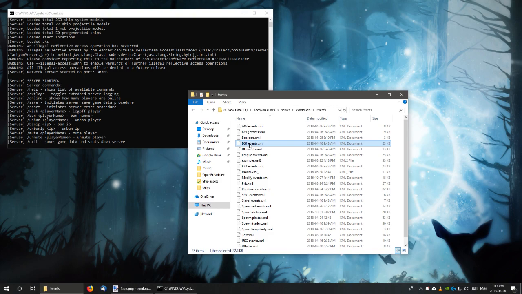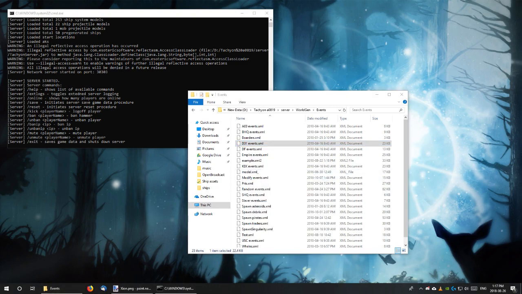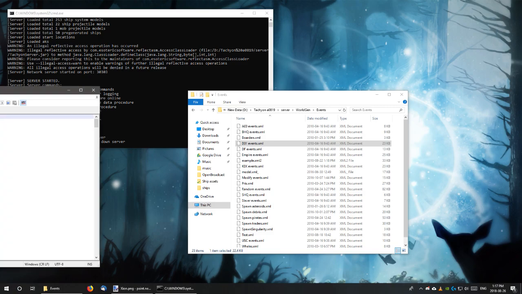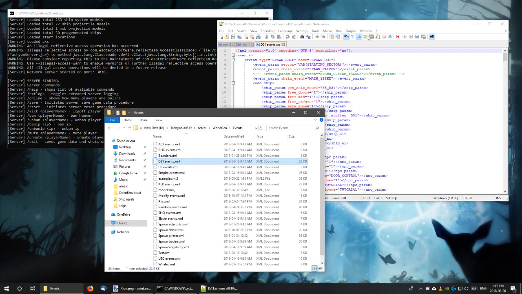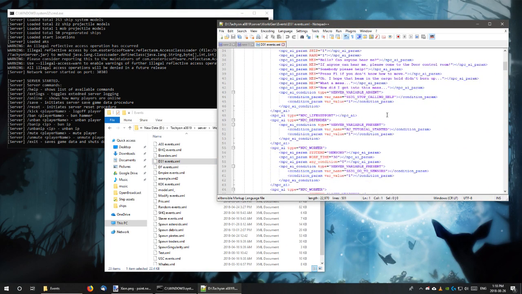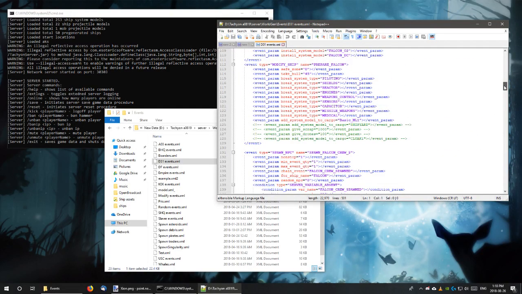Normally I use Visual Studio Code Editor, but just to not confuse people, just open the file with your favorite editor of choice. In my case, it is Notepad++ here. And you're looking for an event that's commented out that says about installing the dev shipyard. It's in here somewhere. Yeah, here we go. So as of the time of this recording, if you open d31events.xml, go down to line 125, you'll see this event that says Event Param adds system model to cargo shipyard. And it's currently commented out.